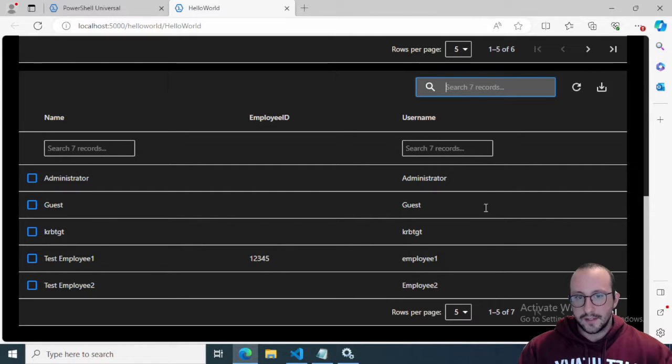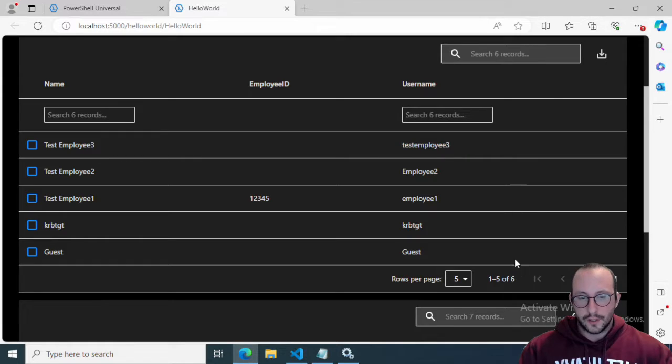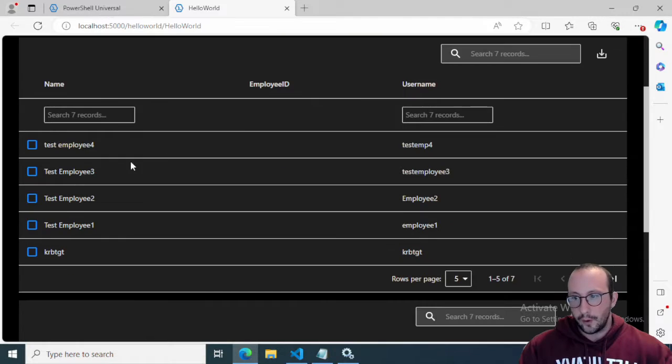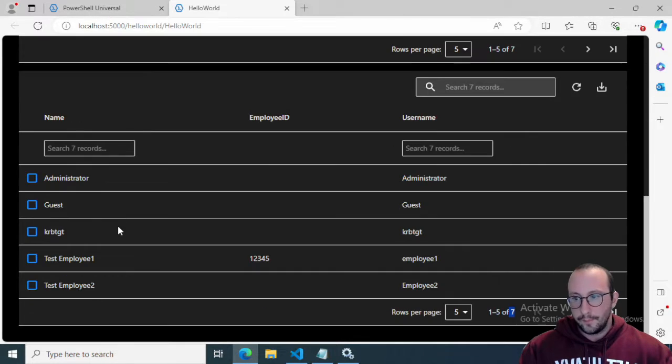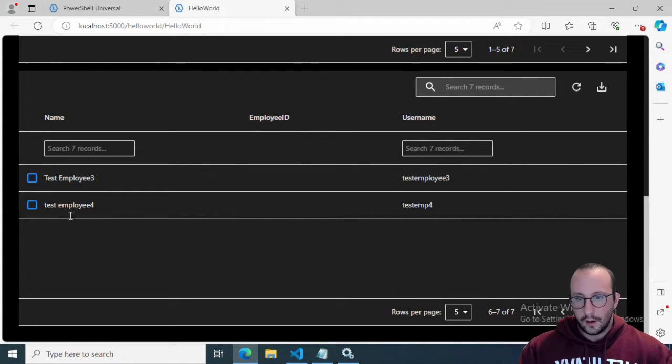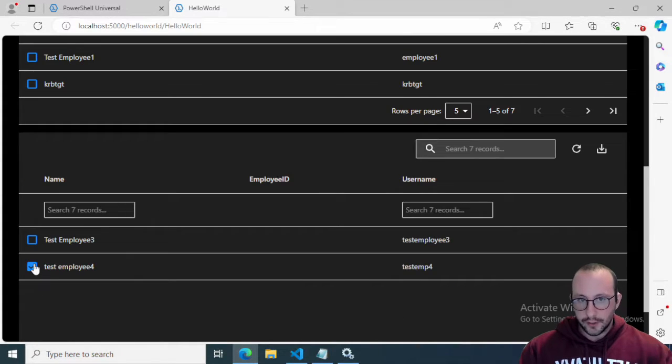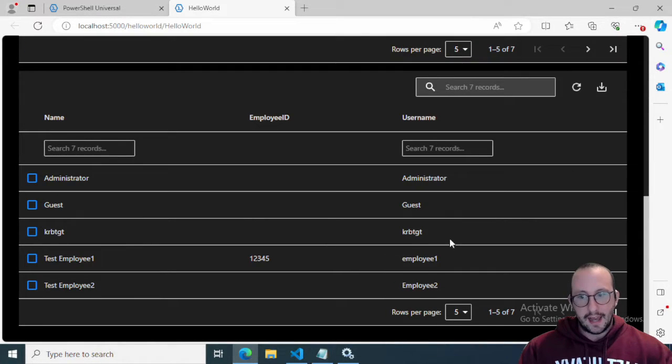And there it is. We have 7 records now, and we can see our other table, which doesn't have that refresh button, has 6 records. And if we did click on this refresh button that we've coded, we can see the new employee. And here, we can see the new employee on the second page. So that works fine. And since we copied over the table, we still have the row selection and it still works. So the row selection doesn't really change on server-side processed tables, and neither does the export.